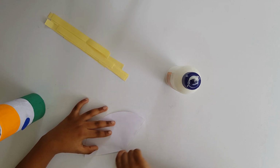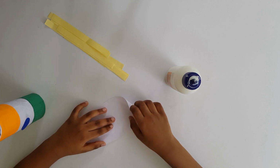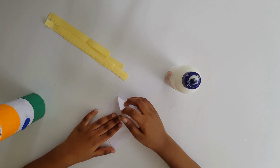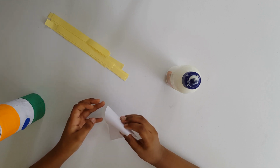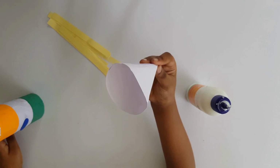I will do one V shape here, but not fully. But now we are going to fold this part over here. We are making a cone shape. We fold this part here. We will have something that looks like this.